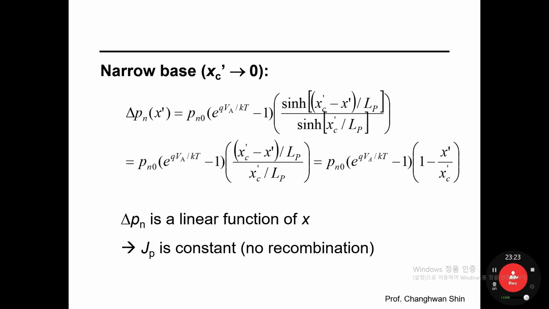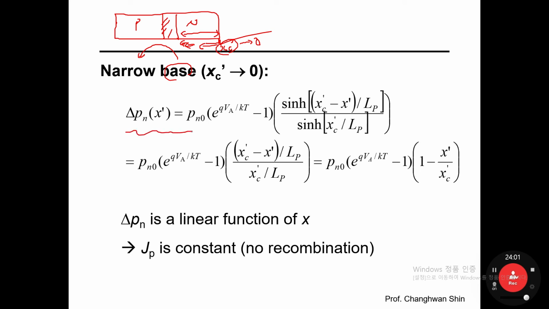this extreme case has been explored. So how come this is very extreme? The base is super narrow. Base is super narrow means in a PN diode, if this physical length becomes very tightly shortened a lot, this edge is described as xc prime. If this xc prime is asymptotically approaching the zero value, what would happen?